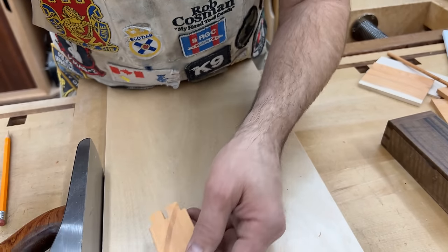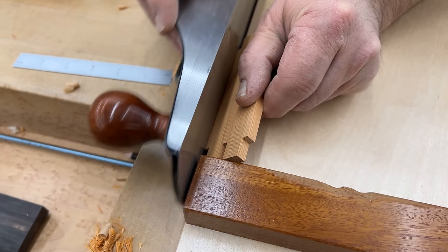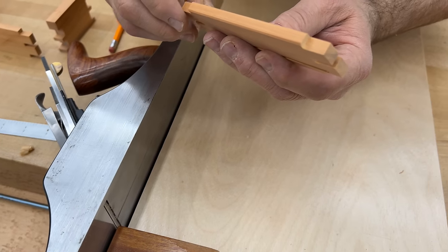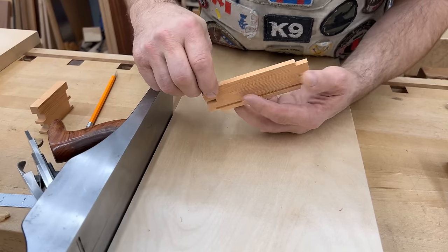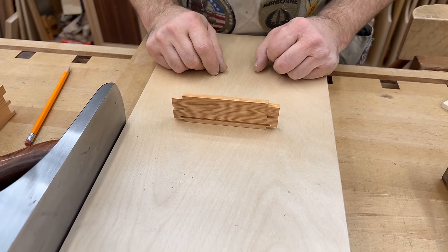Now, I went the wrong way, so I'm going to hold it this way and cut that. And I'm going to cut this one a little bit heavier because I know I'm going to take material off when I assemble, and I don't want to lose my chamfer. Now, this one needs to have the groove cut in it to house the wood hinge, so I've got to get that set up.